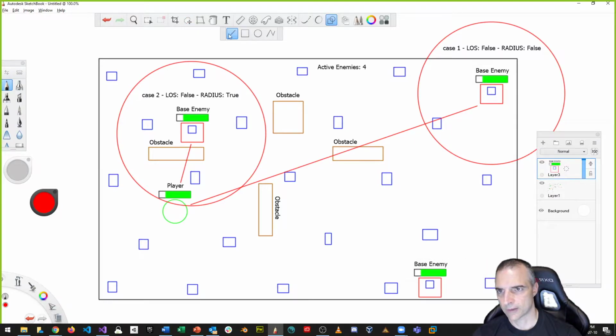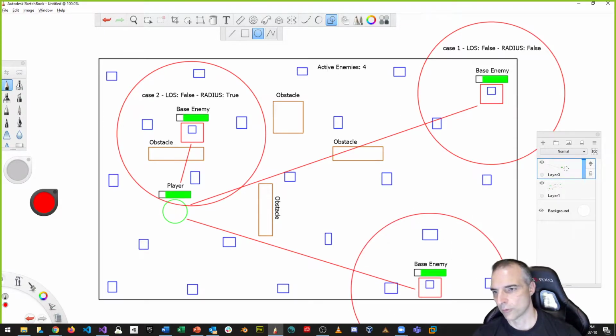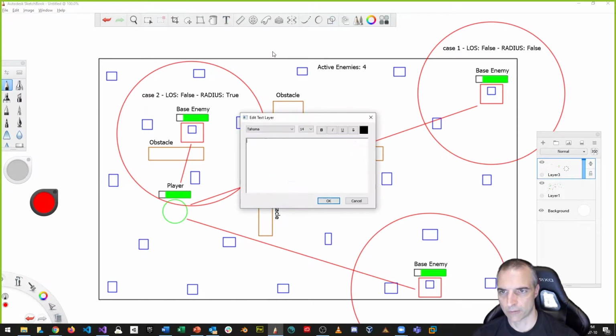Do we have line of sight? If not, we're going to have to redo this, so make sure that we're good. So line of sight is good, right? But enemy radius, no good, because that is an option, that's a possibility too. So enemy radius, let's say approximately like that, no good. So this is the next scenario. Case 3, line of sight true, but radius false. Okay, so that is scenario 3.